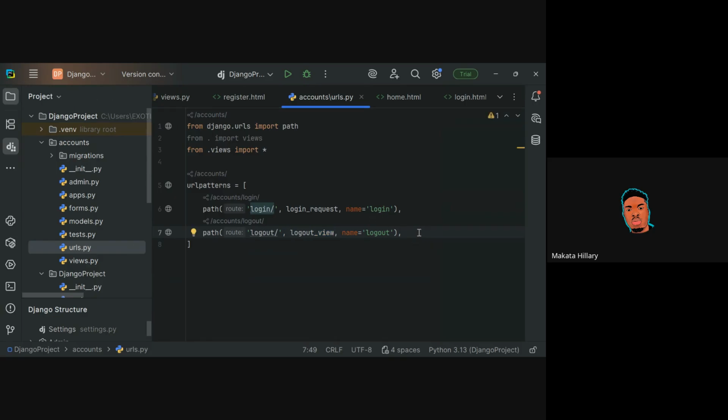In the same file where we have our login and logout, we go ahead and do something like this. Path, then we say register.